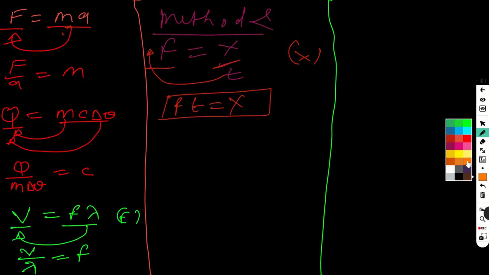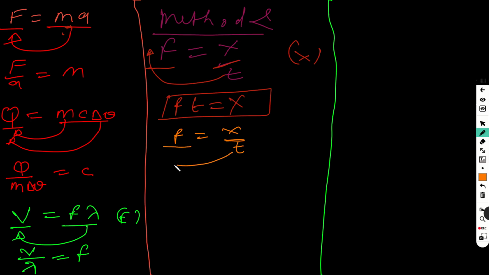So when you're making T the subject of the formula, we're having F is equal to X on T. We have to do the first and the second method. So the first thing is that we do the line, as we have done. Now this T is below the line, so we take it above the line on the other side. And what do you have? You have now F T is equal to now X. We're not making the X the subject, we want the T.